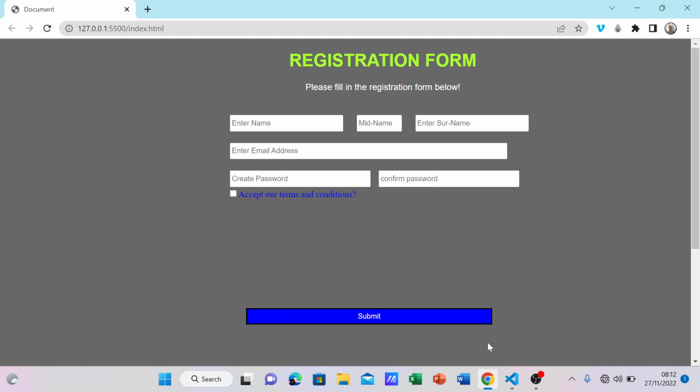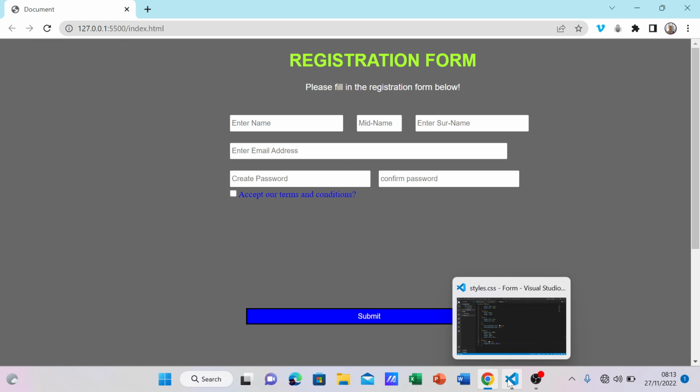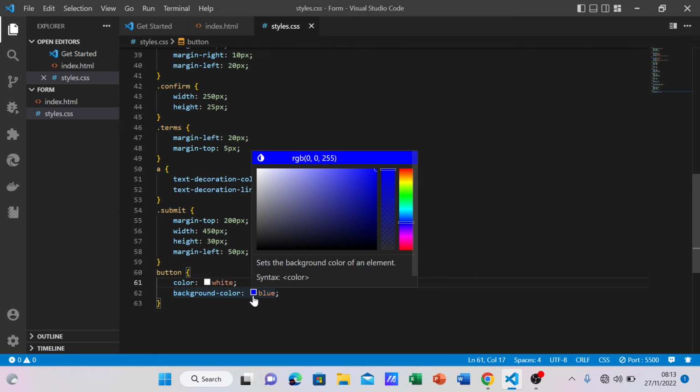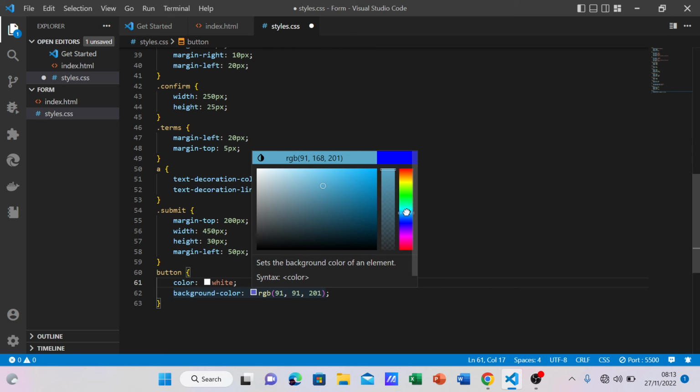Okay, this is what I want, but this blue is somehow thicker and I want it to be a light blue, so let me just reduce it. Okay, I want the blue to be somewhere here. Let me take this one. This one looks nicer.